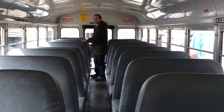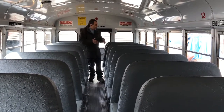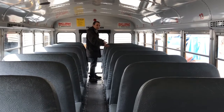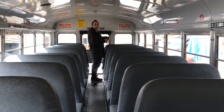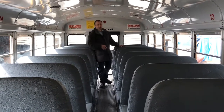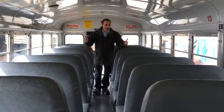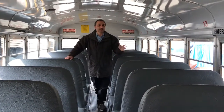You'll be able to access it from the back door. There'll be shelves in there, whatever we need to put back there. We don't know the size of that yet. It's going to be based on our living space and what's left over, but we will put some thought into that based on what we think we're going to put in there, so there's ample space. So that's the inside, kind of what we're thinking. So let's take a quick look outside and we'll tell you a couple ideas we got going out there.